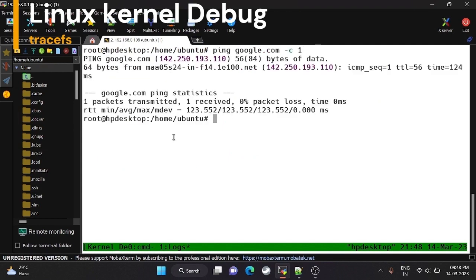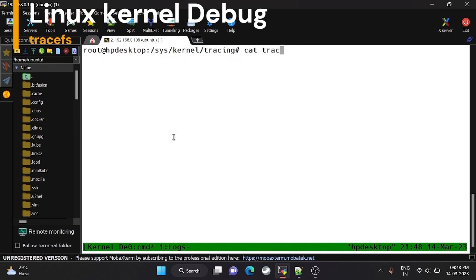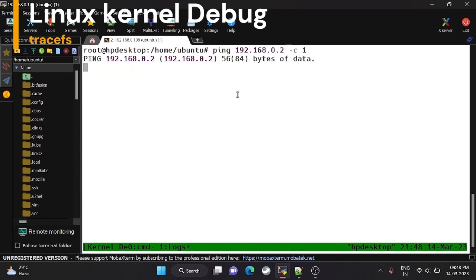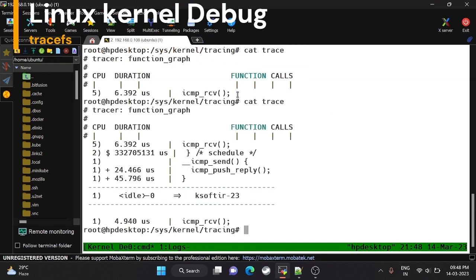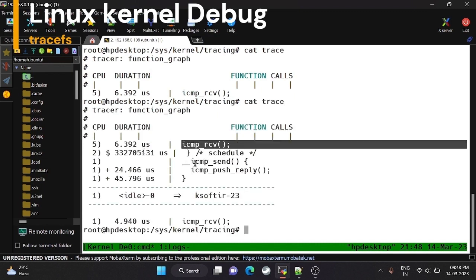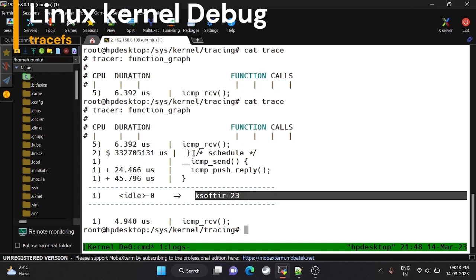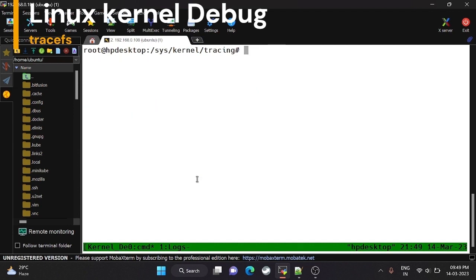This is a working case, and it goes like this. Then we'll do a non-working case. Here you see it says ICMP receive, and then from there it goes to ICMP send reply. With function trace it is a similar thing, but this is with a function graph, showing from where it calls and how it goes. This is very useful for kernel debugging.